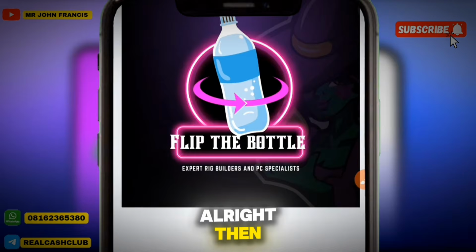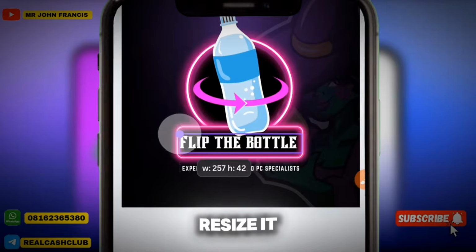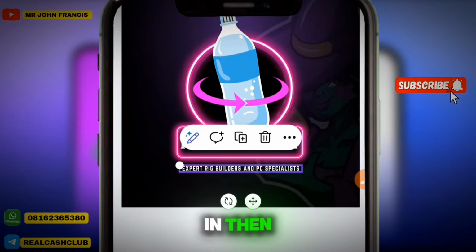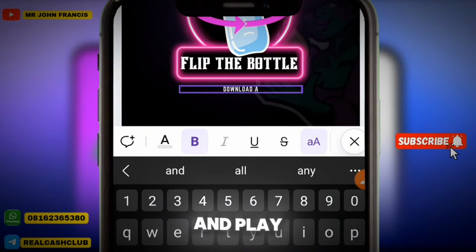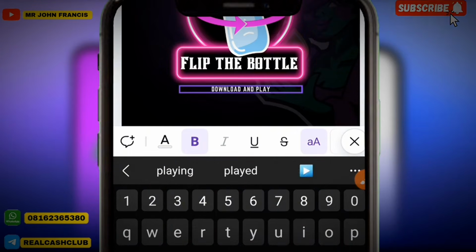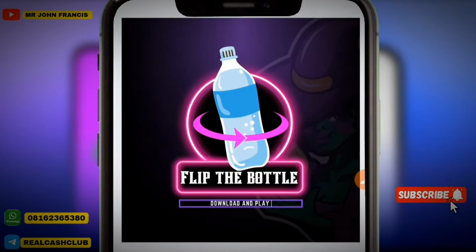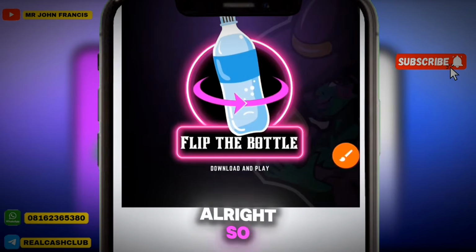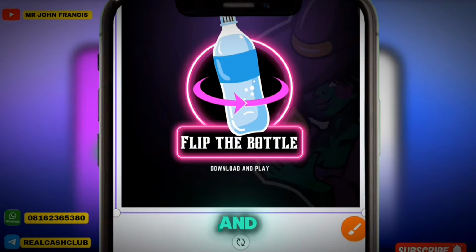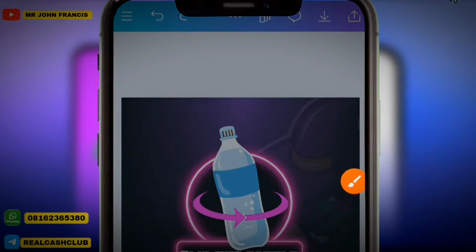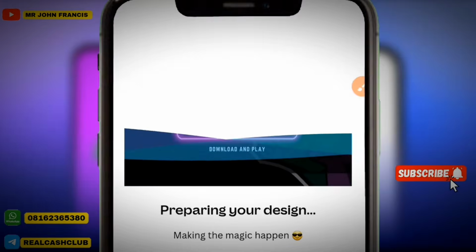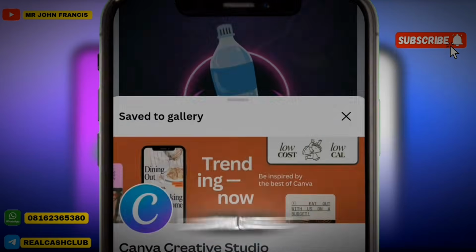All right, then make sure you resize it to fit in, then download and play. All right, so this is the game here, and another thing we're going to do right now is simply go ahead and save this. Okay, it has been downloaded.